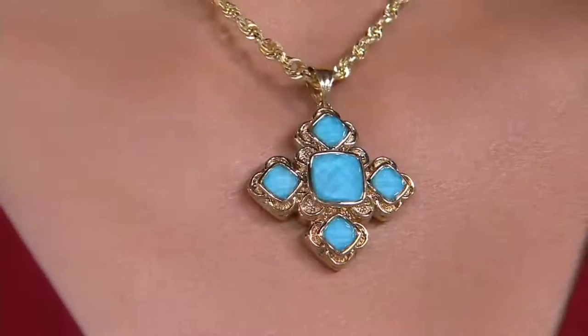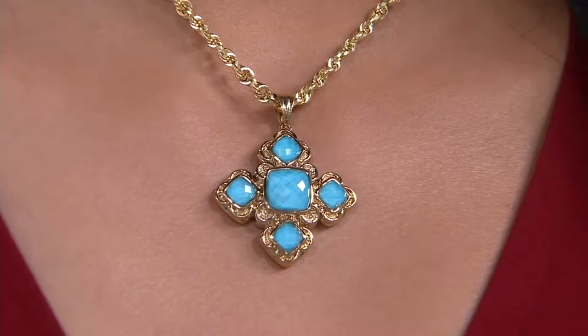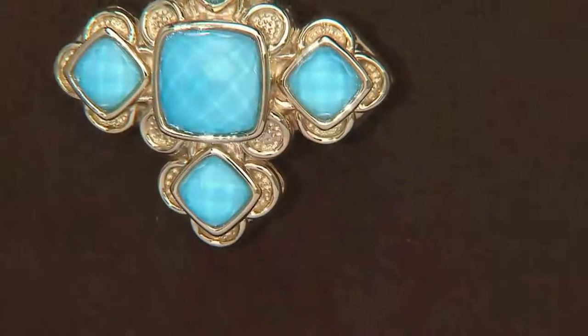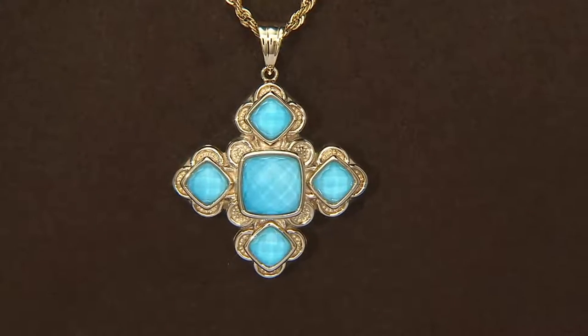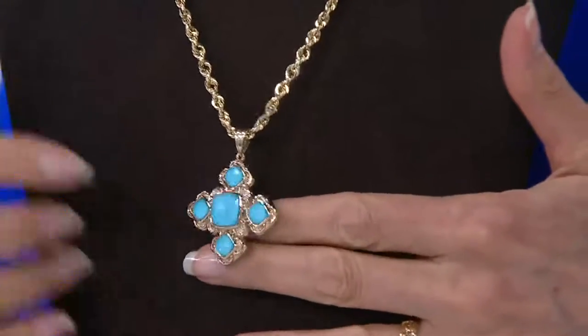We adore each other because we both love jewelry so much. This is a sleeping beauty turquoise double cross pendant — it's a feature price of $486, only until the end of the day. We just got this back in stock. It has a gorgeous balance between the stone color and the gold. Six easy payments of $81, item number J319412. It has a very Etruscan kind of feel — a bold, lovely piece. If you share your faith and are a cross collector, this would be a terrific addition to your collection.